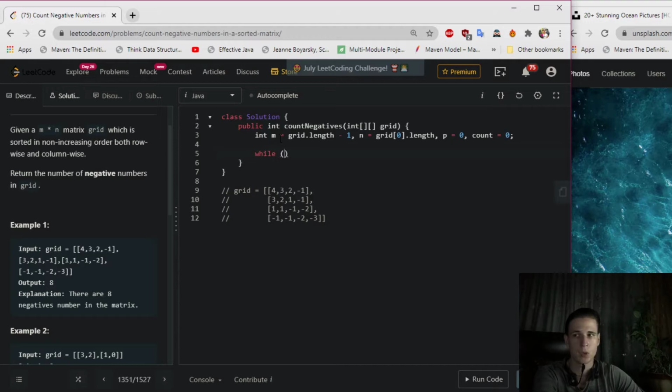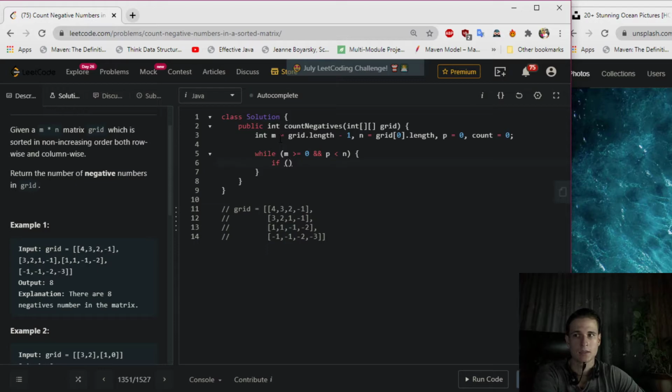Then we create a while loop while m is greater than or equal to 0 and this pointer is less than the number of rows in that grid.